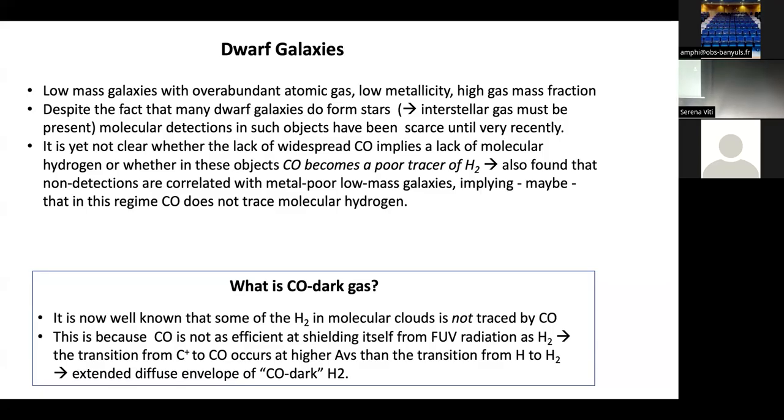So it's a very specific type of gas. I don't have the time to go through it, but this is important because if you're trying to determine the mass of, say, dwarf galaxies, you may be heavily underestimating it because you think that you can relate it to CO. So you observe CO, CO is not very high in dwarf galaxies, and so you think that there is not much molecular gas. And that is not true. There have been examples where we've seen that there is a lot of molecular gas, but not CO. So keep in mind, if you're interested in dwarf galaxies, this is another type of molecular observation that you need to be aware of.